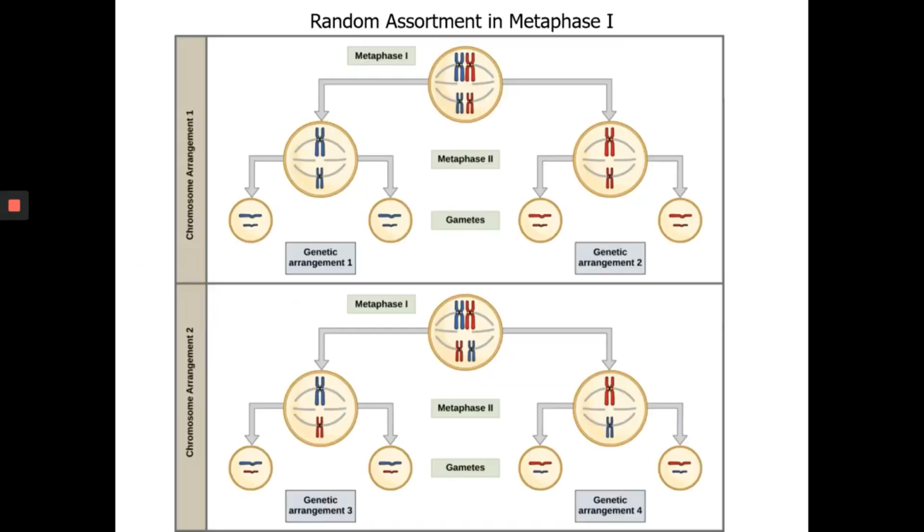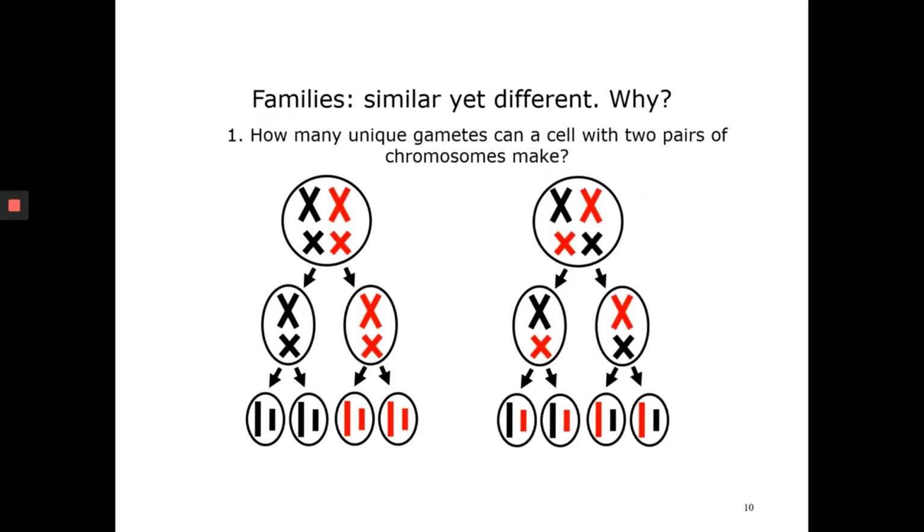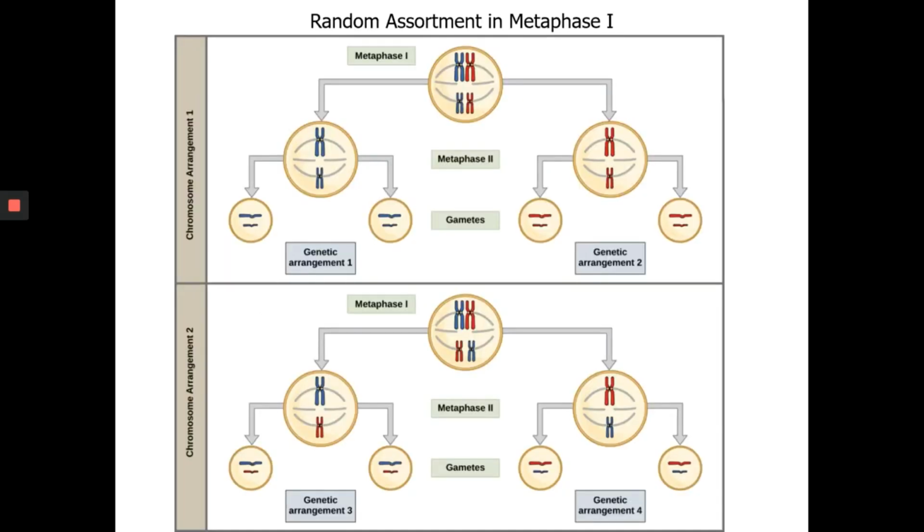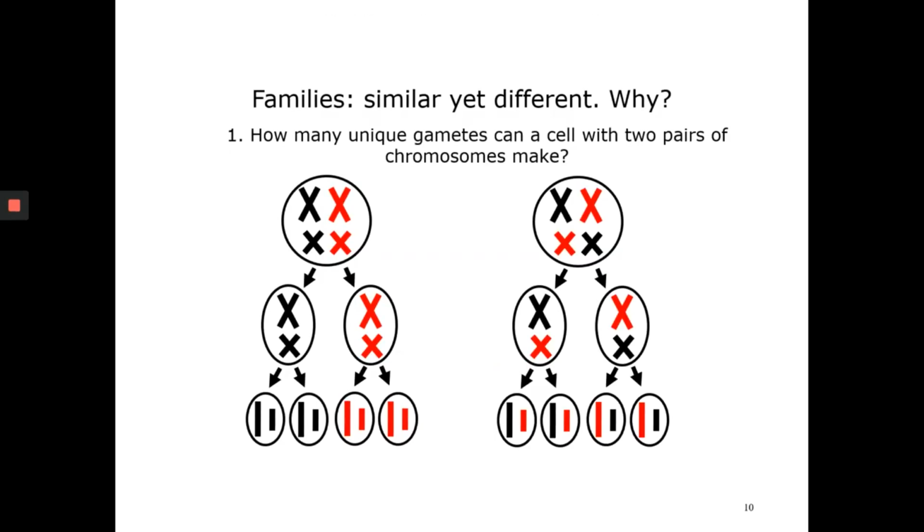And this is how it works. I'm going to show you this picture. You can use the previous one too, but just for simplicity, let's use this one. Actually, I have a title here, Families Similar and Yet Different. You and your siblings are not exactly the same, right? Even though you come from the same parents. And I'm going to explain why.